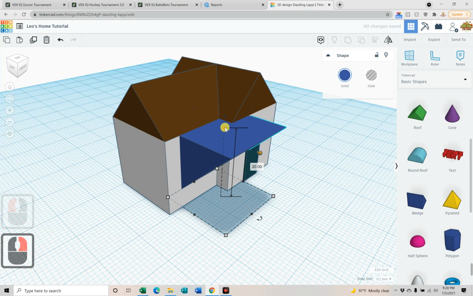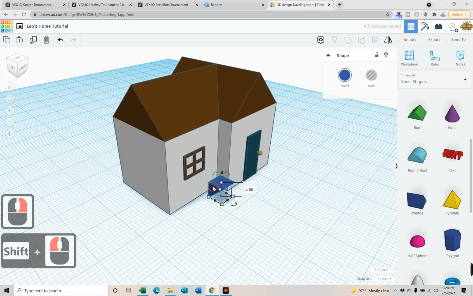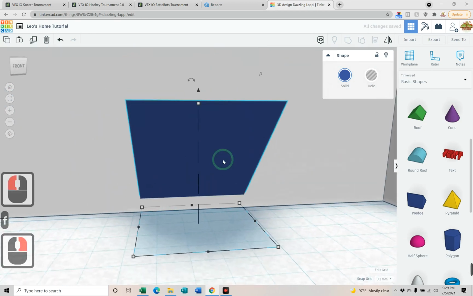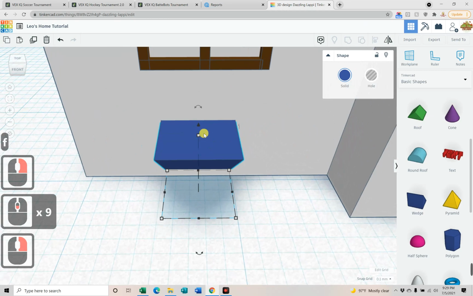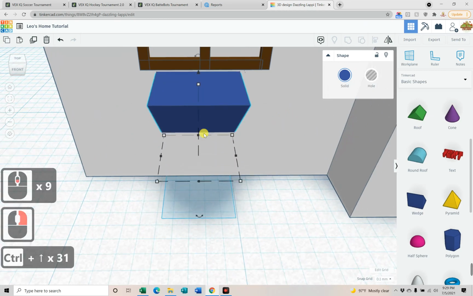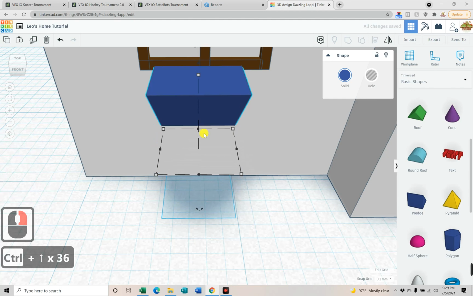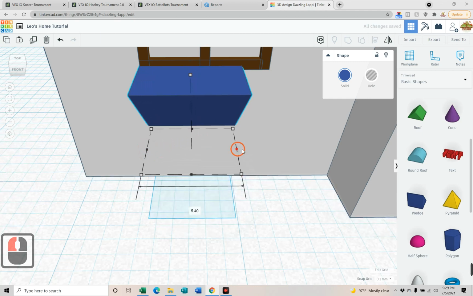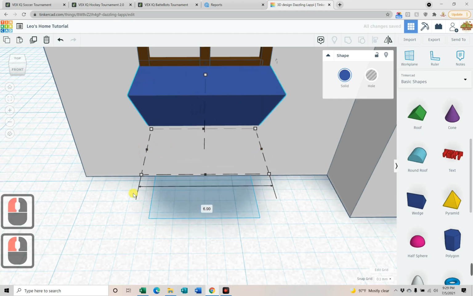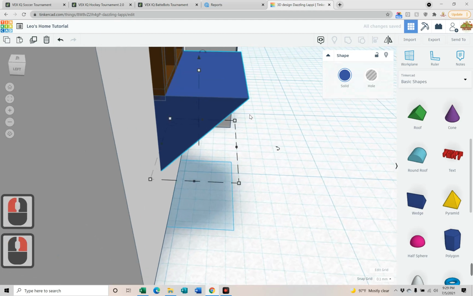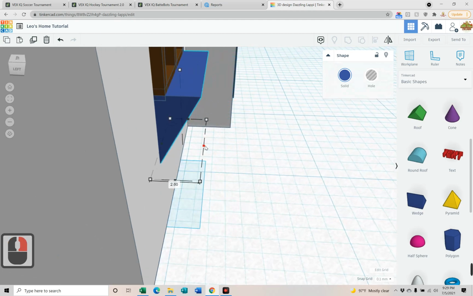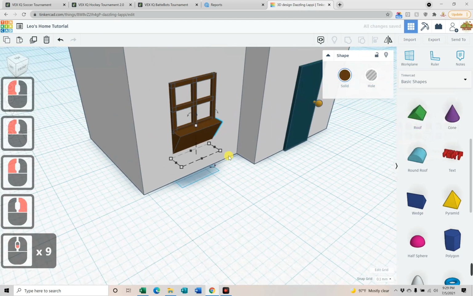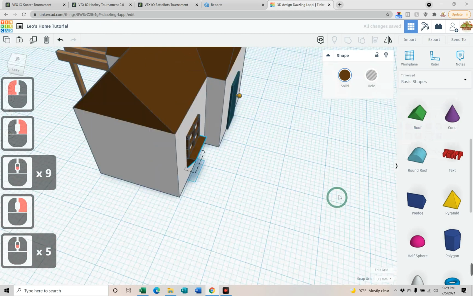Of course, it's way too big, so hold shift. Let's shrink it down. I'm gonna move over here close to the window. F for focus, zoom in. Okay, Control up arrow to move up. Now as you can see, this is not as wide as the window, so I'm gonna change the width, the x-axis. Yeah, I like that. I think it's sticking out too much. I'm gonna bring it in a little. Of course, I'm gonna change it to match the color of the window. There we go. That looks good.